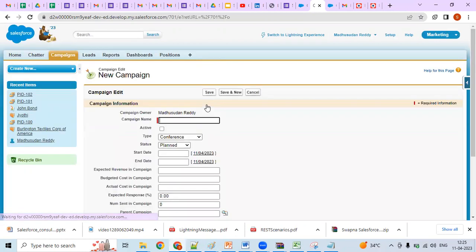Anybody created 5 campaigns? You created, Archana? I know, ladies will do first. You did? I did. Okay. So from campaign, we have to start. Because whenever I ask you what are the applications available, you should not say service, marketing, sales. Marketing, sales and service. If you make this a habit, then it is easy to understand and remember. So campaign, lead, account, contact, opportunity, case and solution.